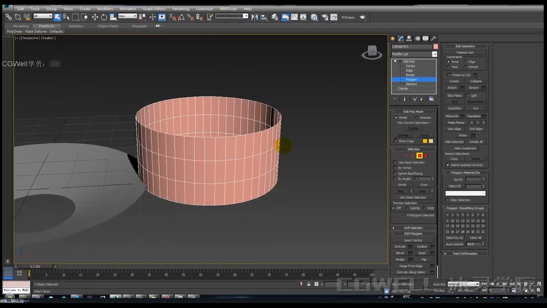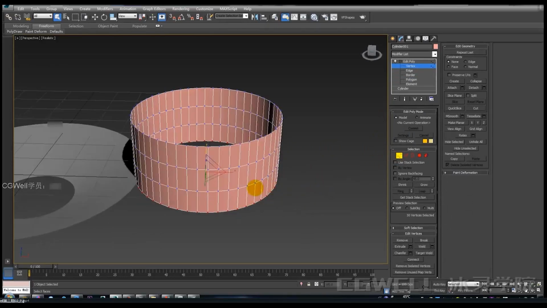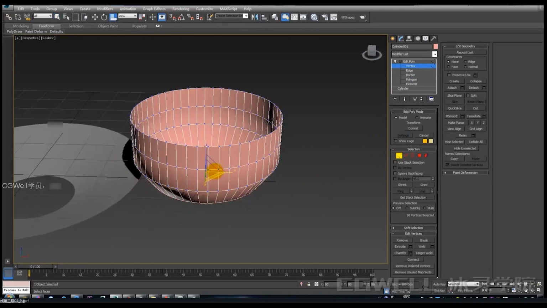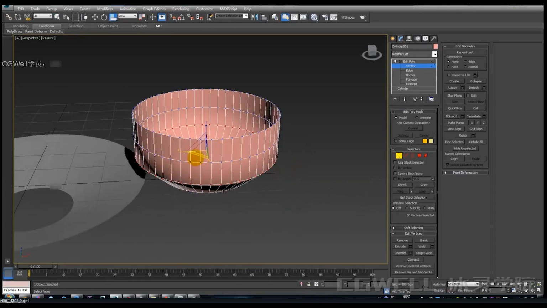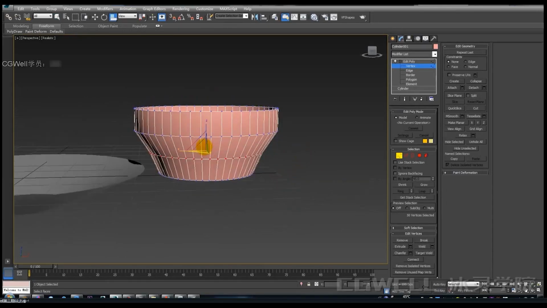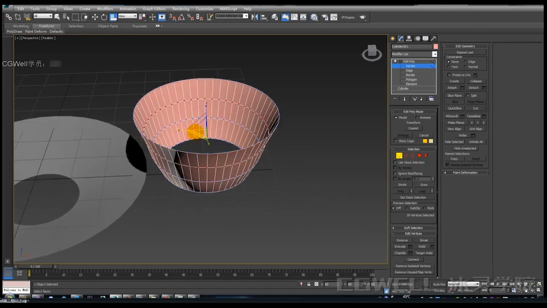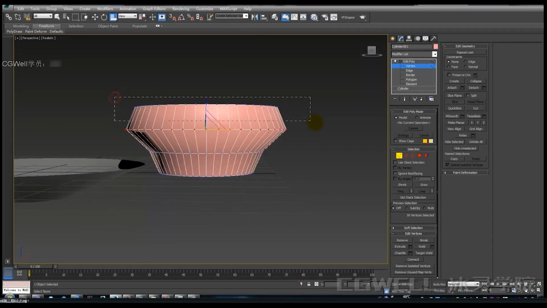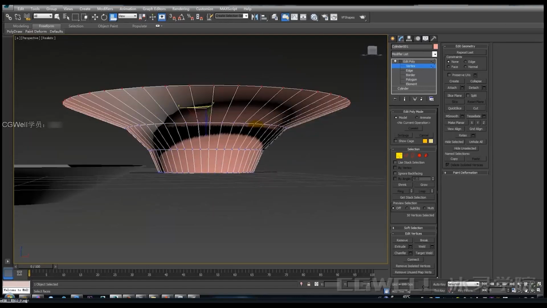And then we can choose the point mode. Let's pull it out. It's small inside. Okay, we can pull it like this. Stretch it out a bit for us.